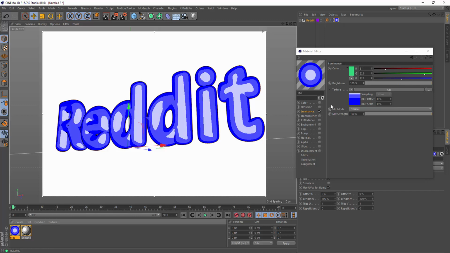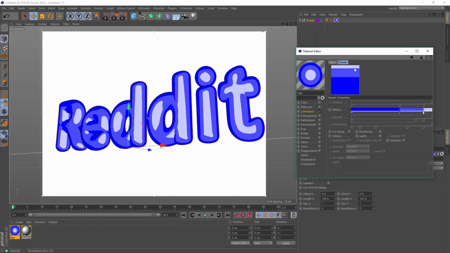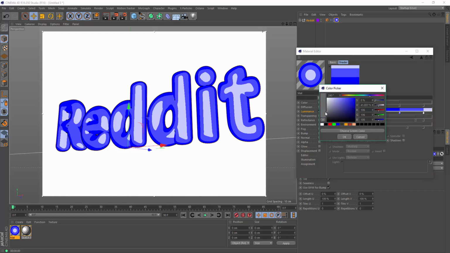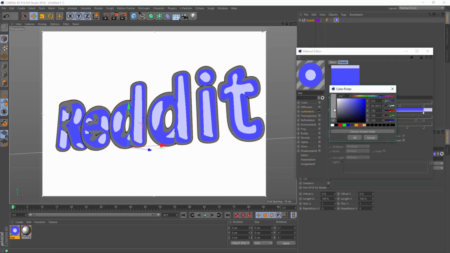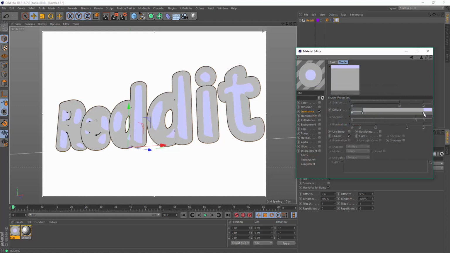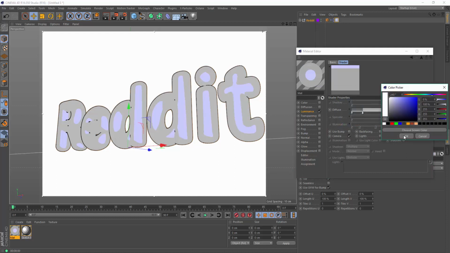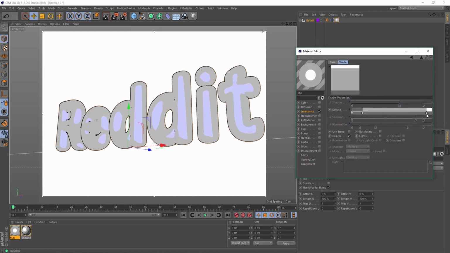Okay, the next thing you're going to do is go into the cell texture over here and change these colors a little bit. Change this to kind of like a medium gray. Then pull this over, change that to like a lighter, almost white gray, and then a complete white. And we'll adjust these a little bit.